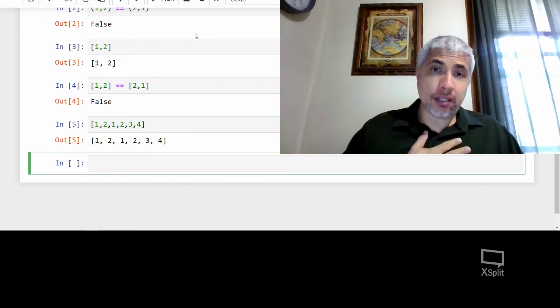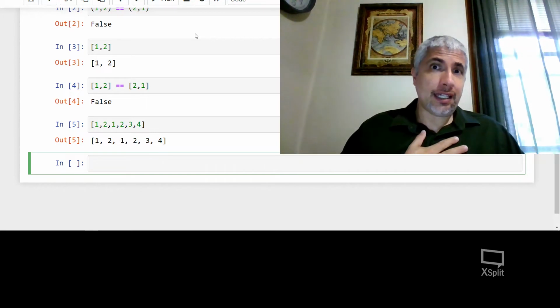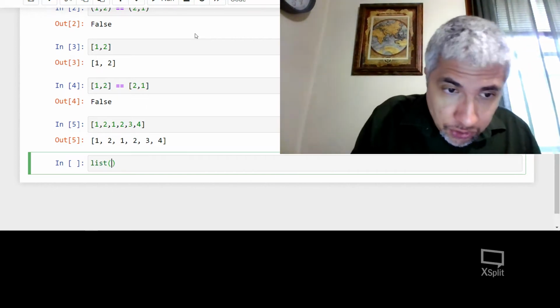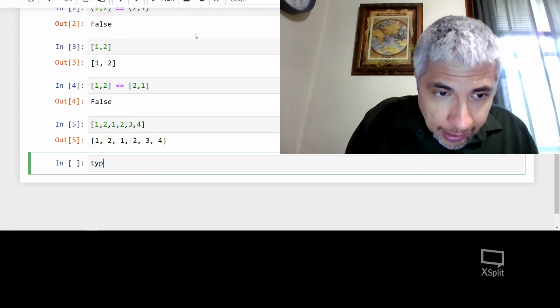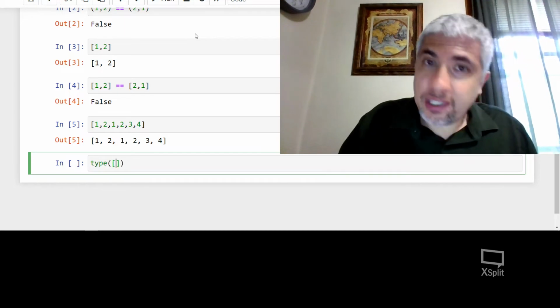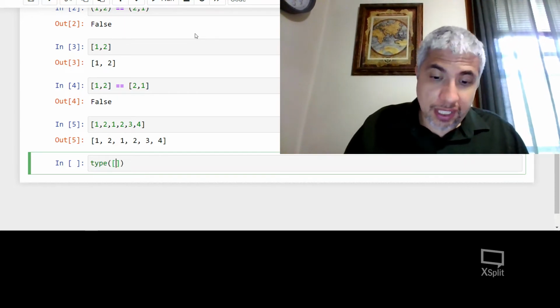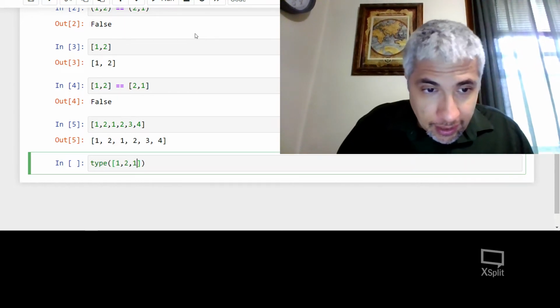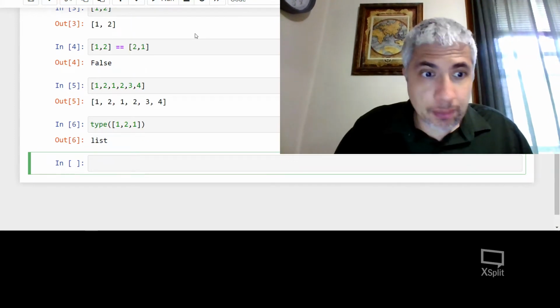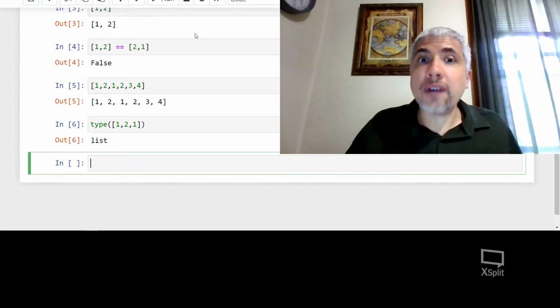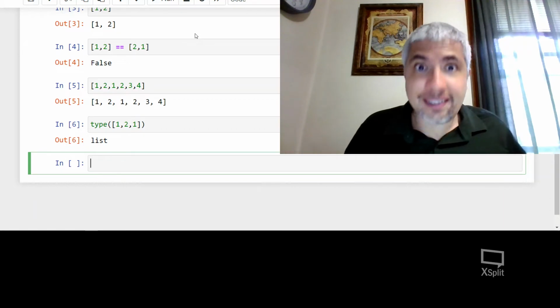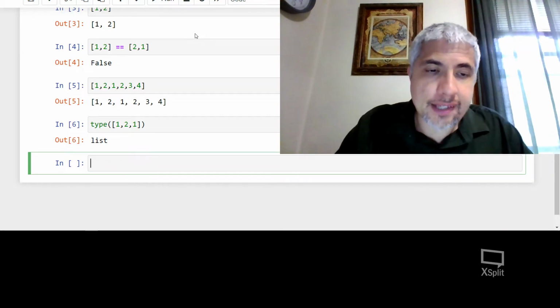Now, of course, right now you're taking my word for it that this thing is a list, right? How would we want to know for sure? Well, we have the type function. Type, dir and help. If I want to be sure that something is a list, I just stick it in type, and Python's telling me what kind of object it is. Well, it is a list. List is the object that it is.